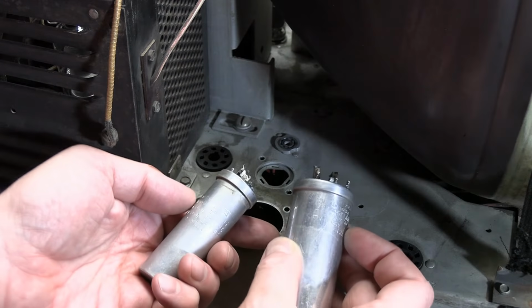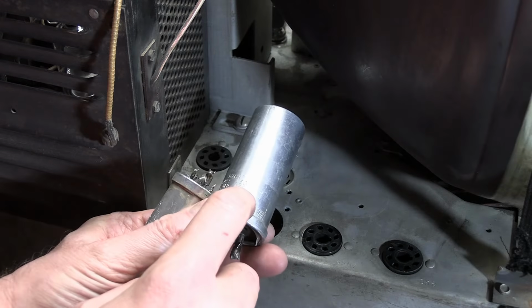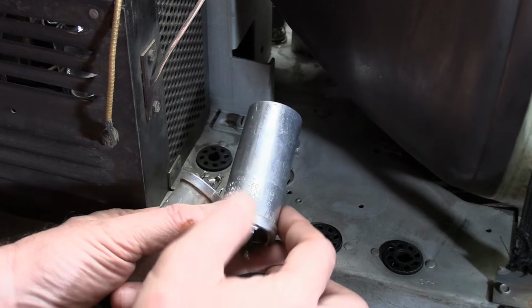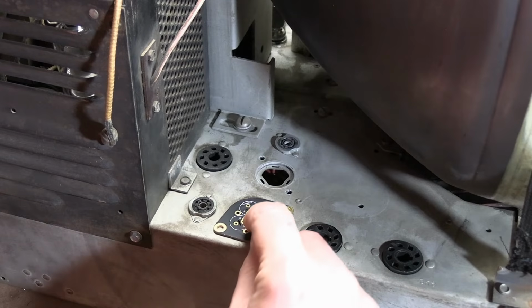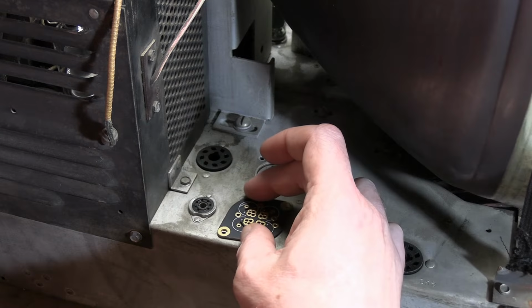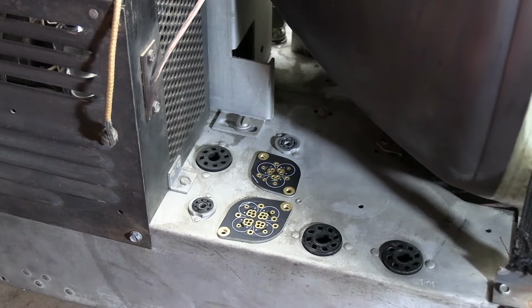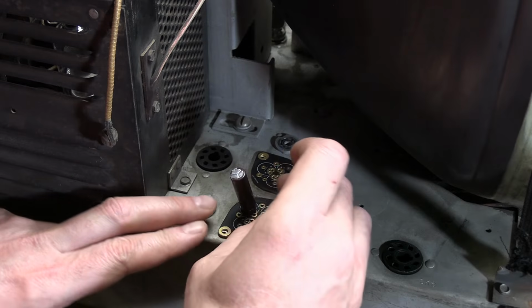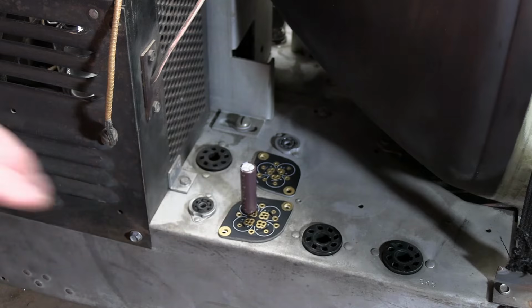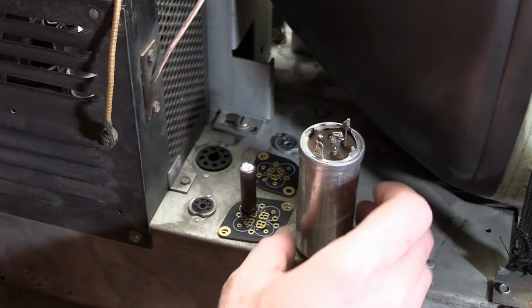I got the second cap out without any drama. It has 2 sections, 20 microfarad at 450 volts and a 60 at 350. Those out of the way is what we're left with. And yes, these mounting holes do line up perfectly with the adapter caps. I'll install those with some nice cap head stainless steel screws, and then the new skinny cap electrolytics. Just mount them like so, and then you make your connections down below. It's a nice, neat solution. Yeah, I know we're not restuffing the cans, we're altering the original look.